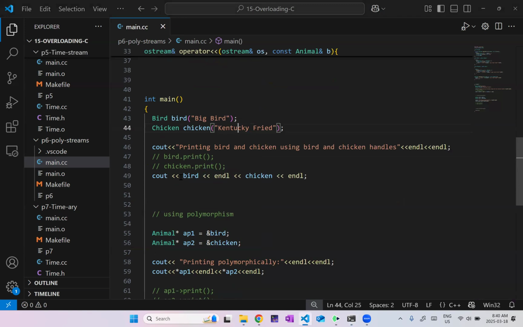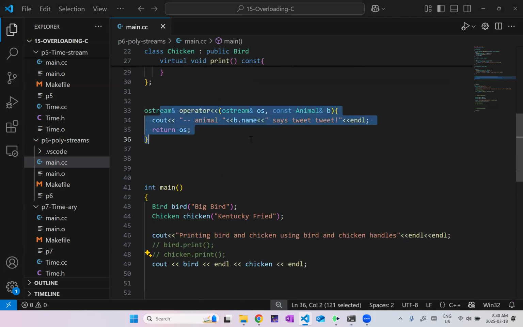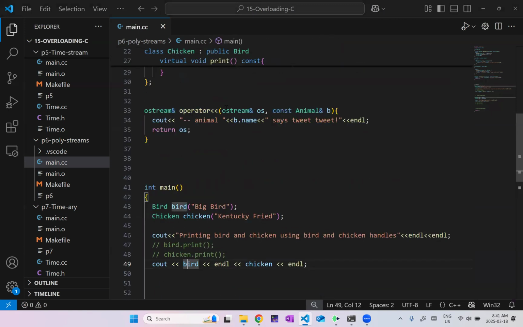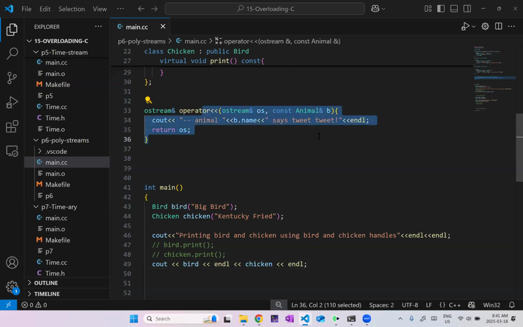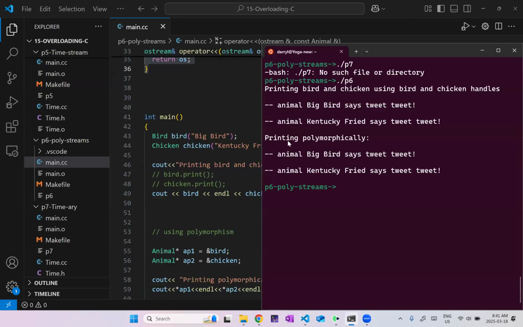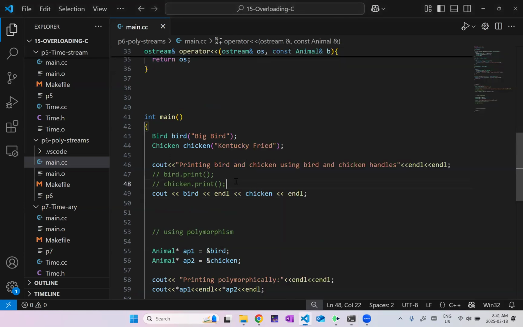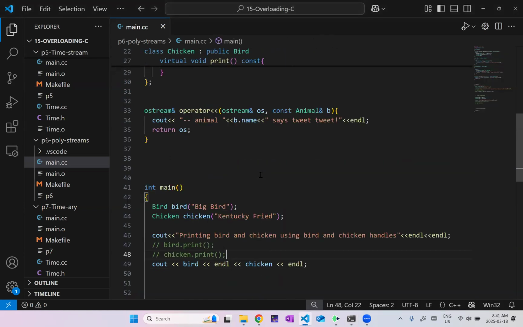What happens is that this goes looking for a function to run, and the function that it finds is this one. And it says, well, is a bird an animal? And the answer is yes. So it's going to send it in and treat it like an animal, and then run this little animal code. So every time we print any sort of animal now, we just get this one type of print statement. So the question is, how do we get this diverse behavior?